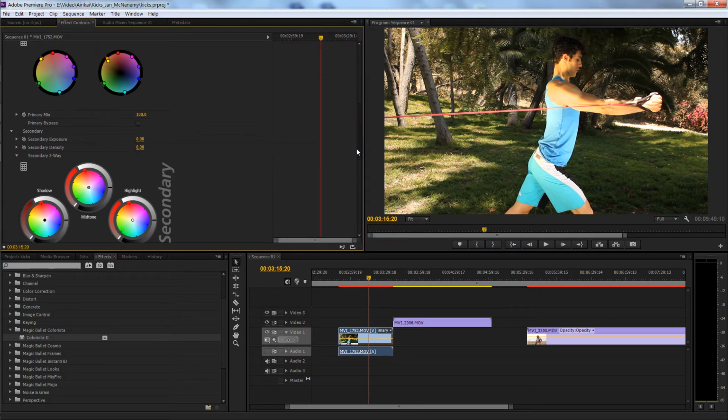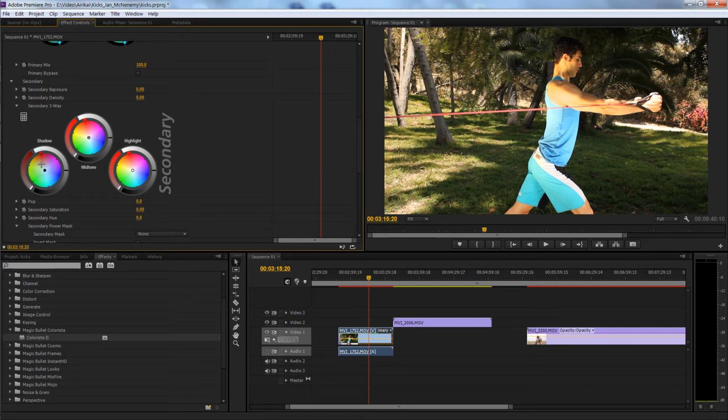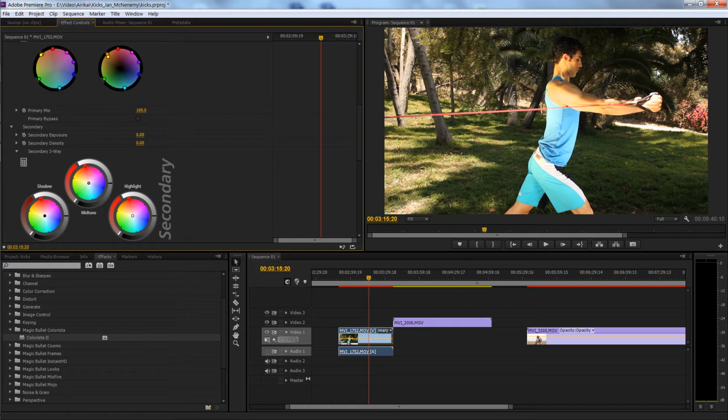And I really just recommend to come into here and play around a lot, understand how the shadows, the midtones, and the highlights work. After you understand how they work, then you can get creative, and as long as you don't have anything blown out like these whites or pitch blacks, then feel comfortable and have confidence knowing you can change that color. You can also get even more manipulative with it and do what's called rotoscoping and come in and just highlight out just the arm and go frame by frame, watch his arm motion and only change the color correction there. I don't recommend that for a small fitness video or wedding videography, but if you're getting into the movies, that's definitely something that you'll see in literally every film.